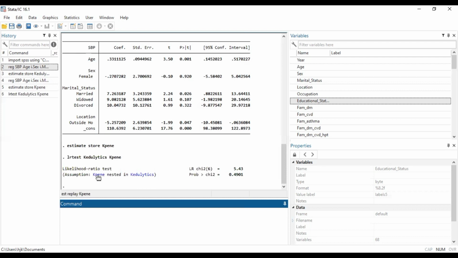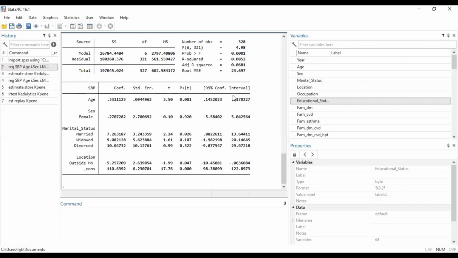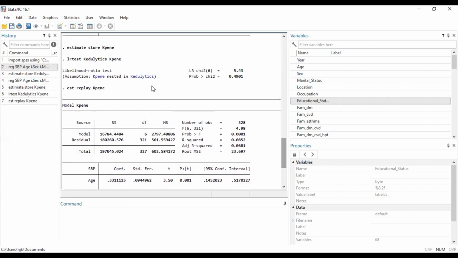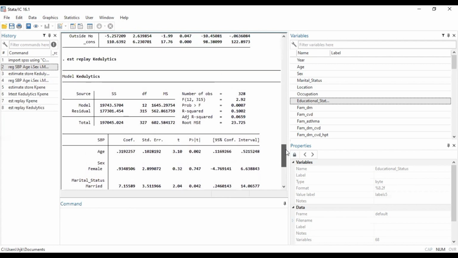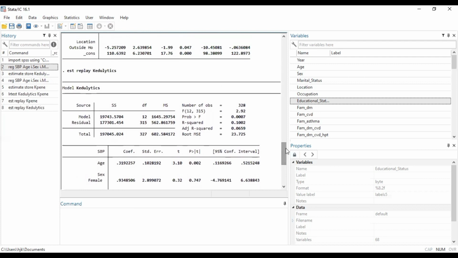Now, mind you, these are links. So immediately you click on one, you'll be able to find the details of that model. So basically, this is how you can check if one of two models is nested in the other or not. As we mentioned in the earlier document, the covariates of one should be a subset of the other to qualify for this likelihood ratio test. And as we have seen, that is exactly what we have qualified.